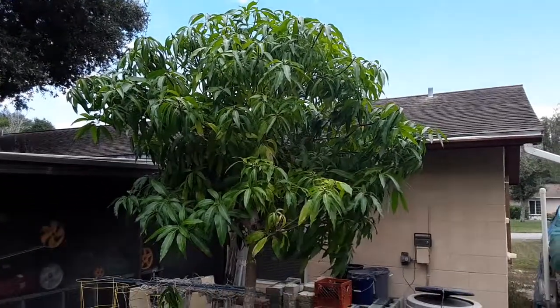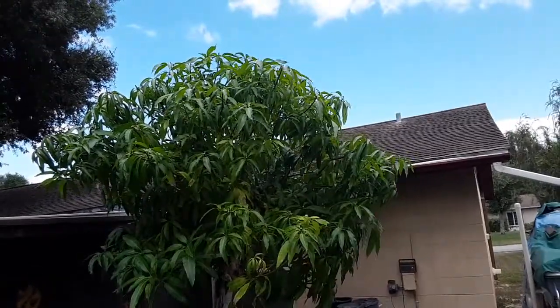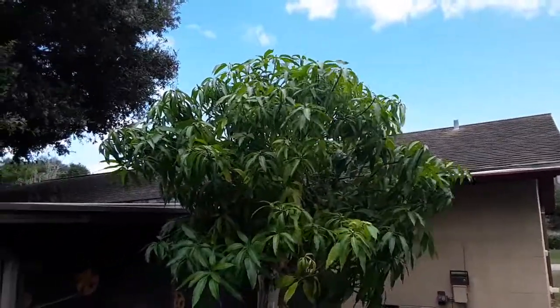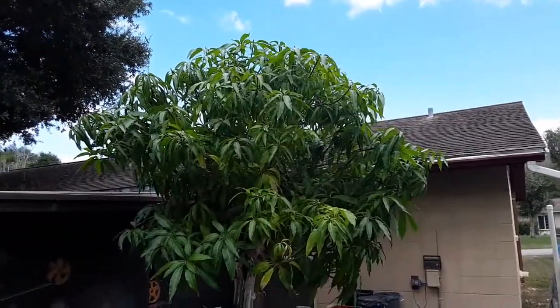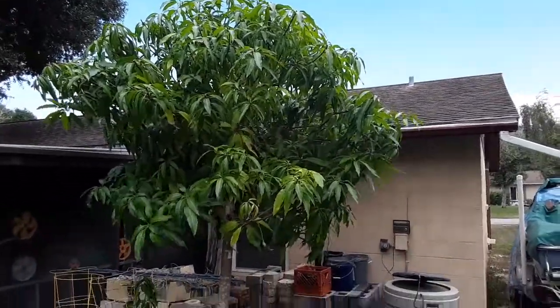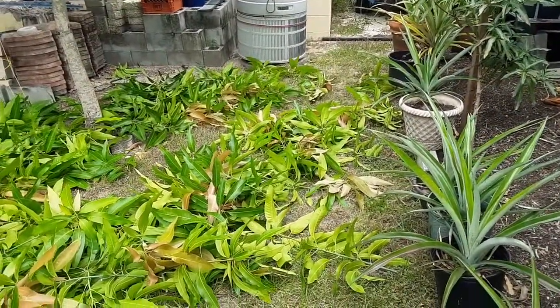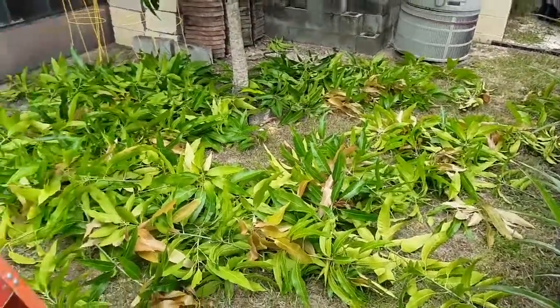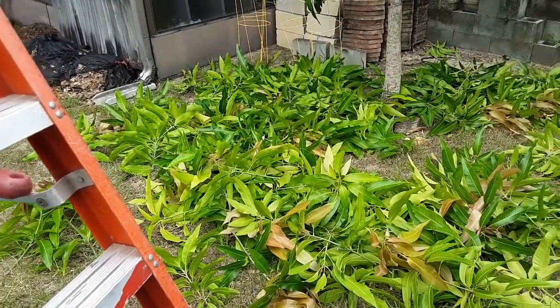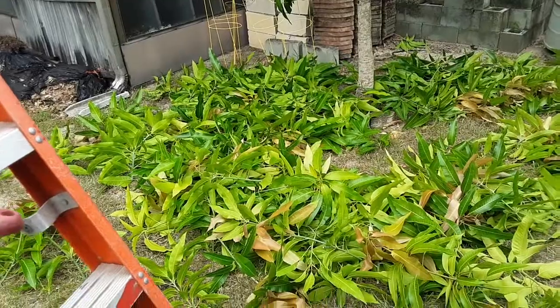As you can see, there's still, I would say, 75 to 80% of the foliage left on the tree. But this is what I took off. I know, right? You're thinking, holy crap, you got all that from that little tree? Yep. Those were all the excessive growth that was on there.